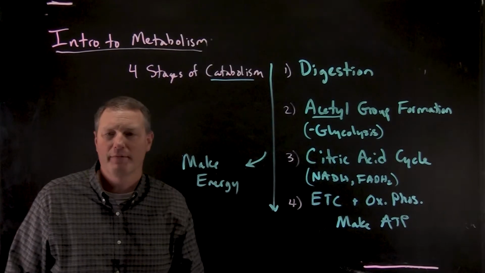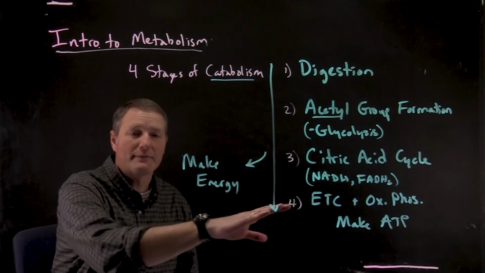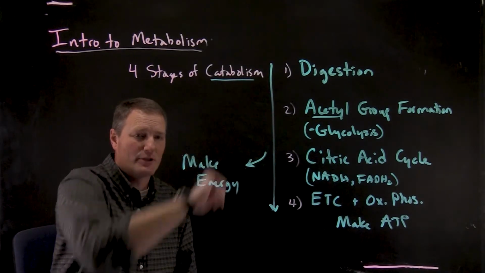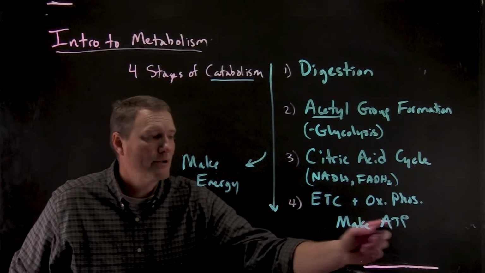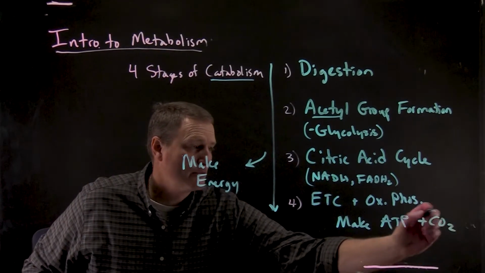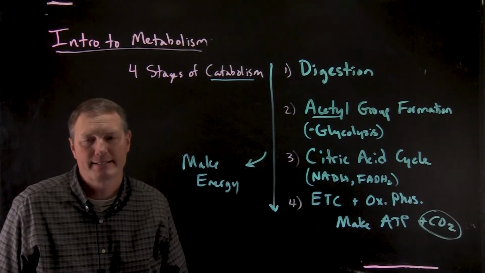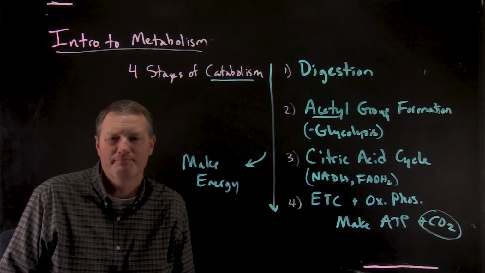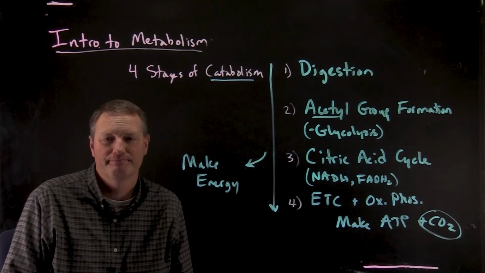As we'll see in later parts of the class, when we get into the reverse of catabolism, anabolism, we would have to start with small biomolecules and convert them in an uphill direction to larger biomolecules. One final thing I should say here is that one of the final products of oxidative phosphorylation is CO2. So carbon dioxide is going to then be released as part of the metabolic process. All right, so that kind of covers the real basics of an intro to metabolism. We'll get into some of the details of these processes in separate videos. Good luck.